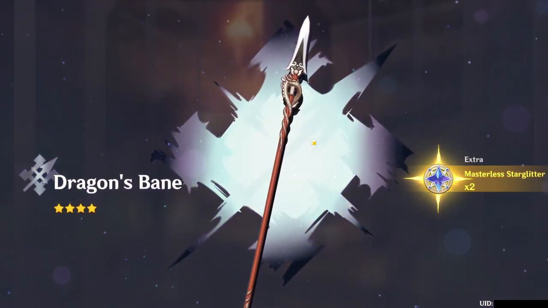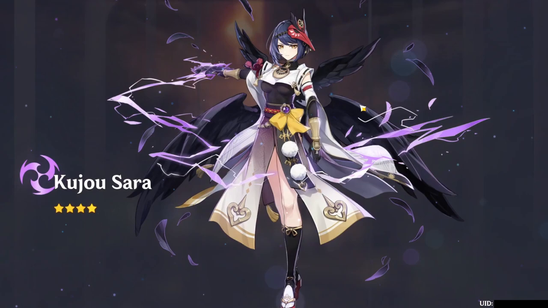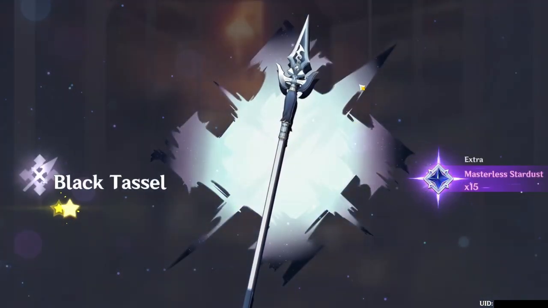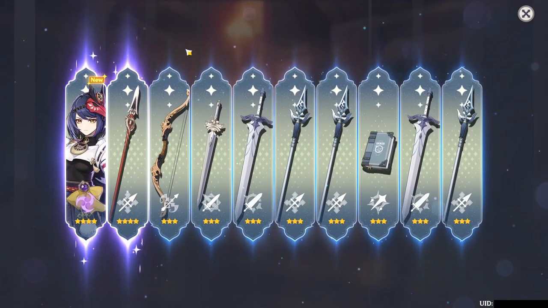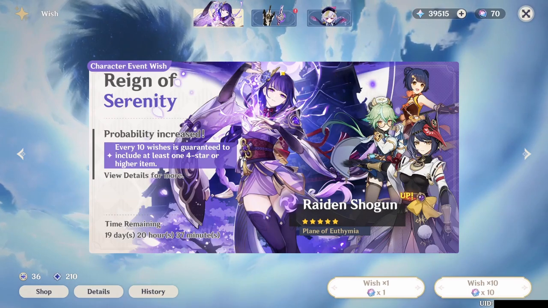So, Dragon's Bane. I was hoping for a 4-star, but... Oh, Sara! Yes! Speaking of which, Sara, we got her! That's nice! I don't really know what that pool was, but, number pool that was. So, yeah, we got Sara! Welcome to the team! Too bad you're going to be underpowered in this team. Who cares? Because that's my playstyle. Anyway, so we're at 20 and we got Sara! Pretty good! I'm pretty happy with that.